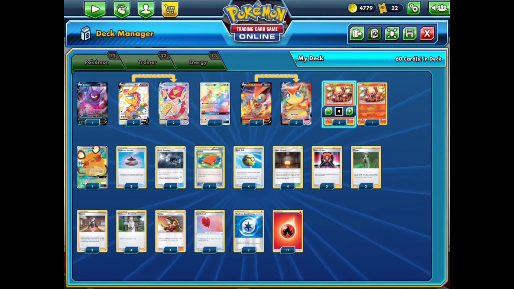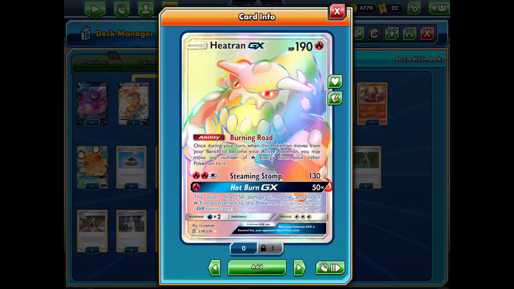And of course, finishing off our Pokemon, we have a Heatran GX here as another nice attacker. It's also a 2-prizer, so if you want to go in, hit with a VMAX, then come in with the Heatran, and then hit with another VMAX afterwards, this is a great way to do it because the Steaming Stomp is nice numbers, hitting for 130.